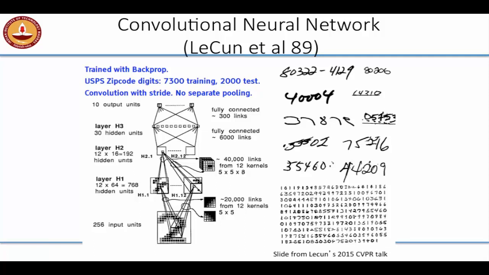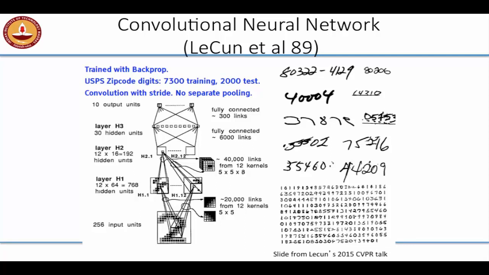So in the previous module, we saw how we can use backpropagation in order to find the weights of a neural network, of a three-layer neural network. One of the early success stories of backpropagation was learning to recognize handwritten digits in an address. This was work done by Yann LeCun back in '89, and essentially they trained a slightly more complex network architecture called the convolutional neural network in order to recognize handwritten digits.